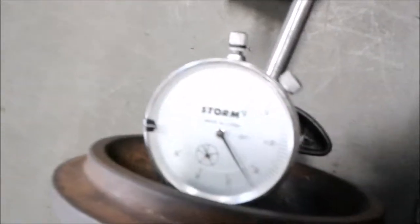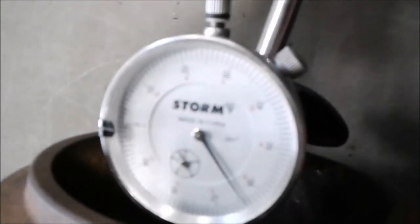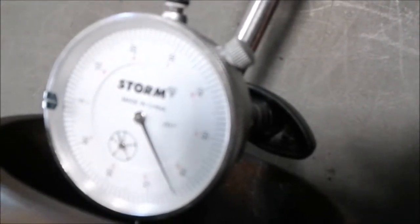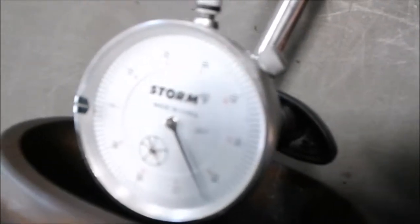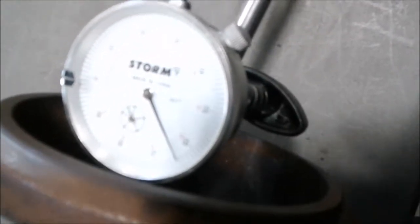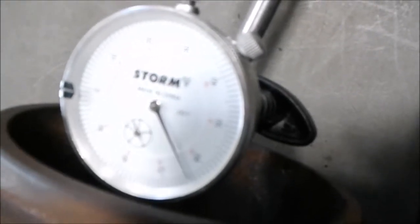I'm back here and I'm going to be using our turbo and our dial indicator to measure the end play and the radial tilt. Now if you can see there it's a little blurry, but our dial indicator makes very fine measurements. You want to be careful to have this on a stable surface and have the turbo secure, because even a little movement can throw off the dial indicator. I went ahead earlier and looked up my tolerances for the end play — this came off a Mac AI 400 — and our end play is going to have to be somewhere between two thousandths and five thousandths max.